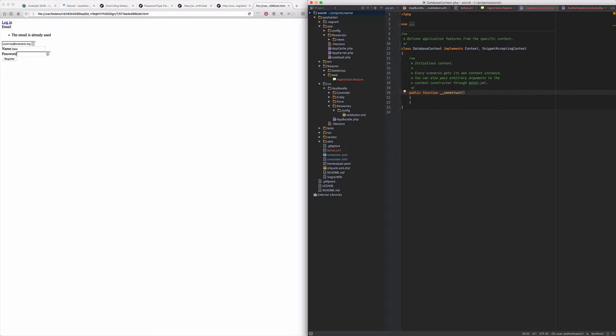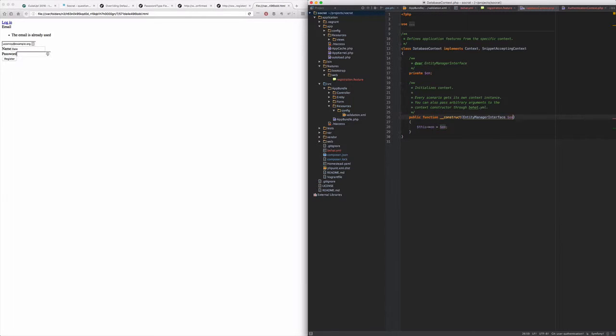So we will actually construct our context with entity manager interface, and we just simply do PHP Storm can actually help us to initialize the fields. So this all looks good.